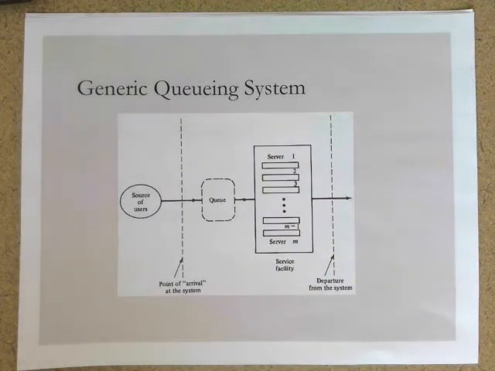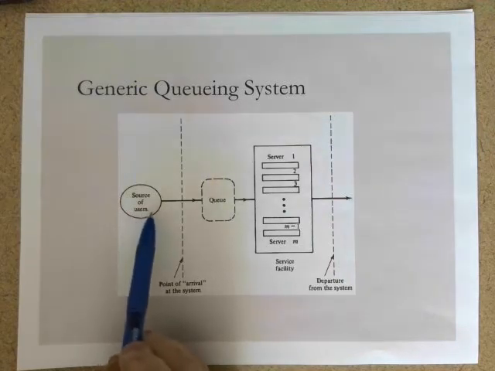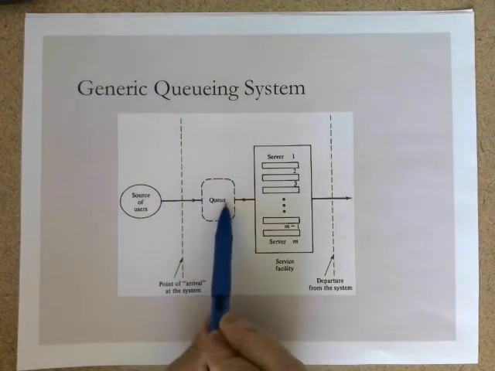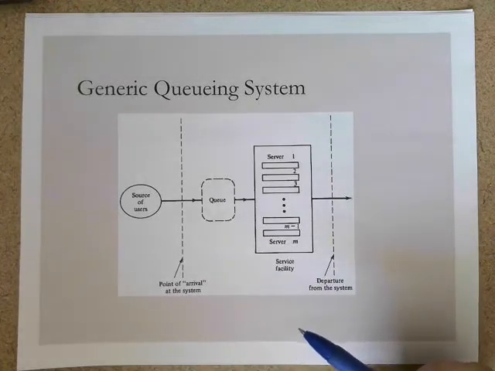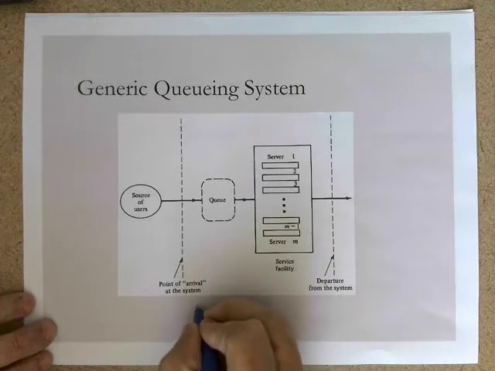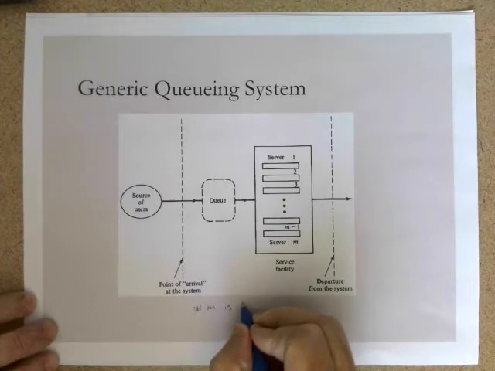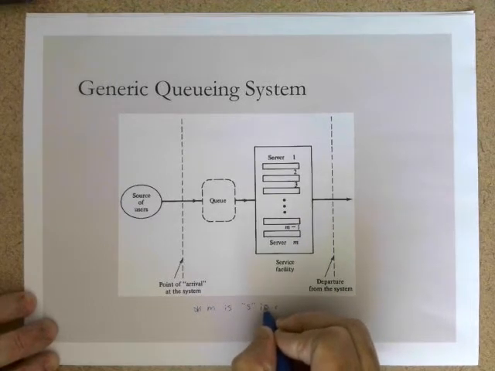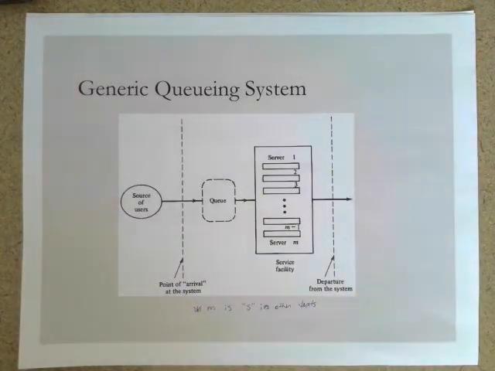So here is our just very general queuing system. We are going to have users or customers, if you will, come into the queue. It'll be a single queue, and then they will go to the first available server. So the number of servers in a queuing system, according to the textbook notation, is going to be M. Sometimes you see, and I just want to point this out, that in other textbooks M is S. Just letting you know.